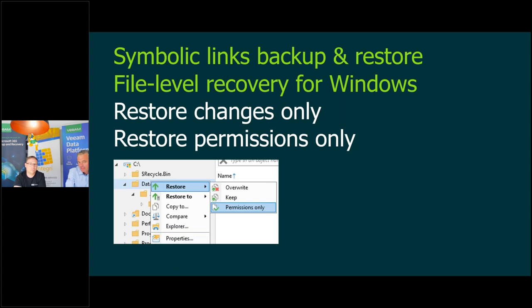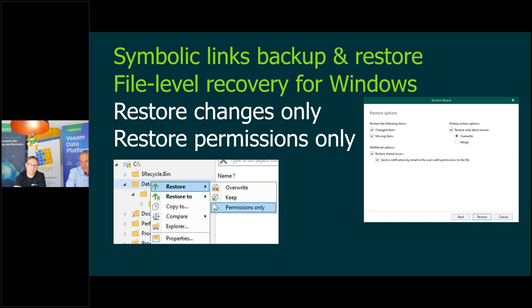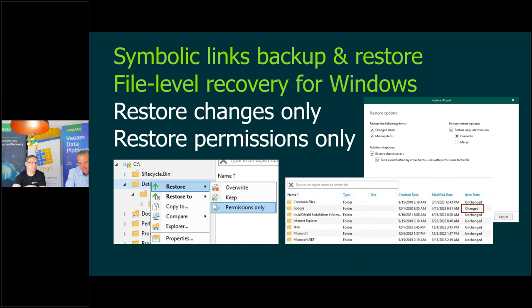Now we can restore permissions only. And I'm talking as a system administrator myself, and I think a lot of us can agree on that. It's very easy to push down changes in a Windows file system. You as a system administrator are working on a file server, and a user needs access to a certain directory, but there is still inheritance activated on that tree. And you do a misclick, and there you have it, the permissions. People are still working on it. They are accessing files. Files are open. With this tool, we can easily just restore it. We revert it, and they will never know. A very nice feature. Hopefully you never use it, but I think it's really a lifesaver for systems.